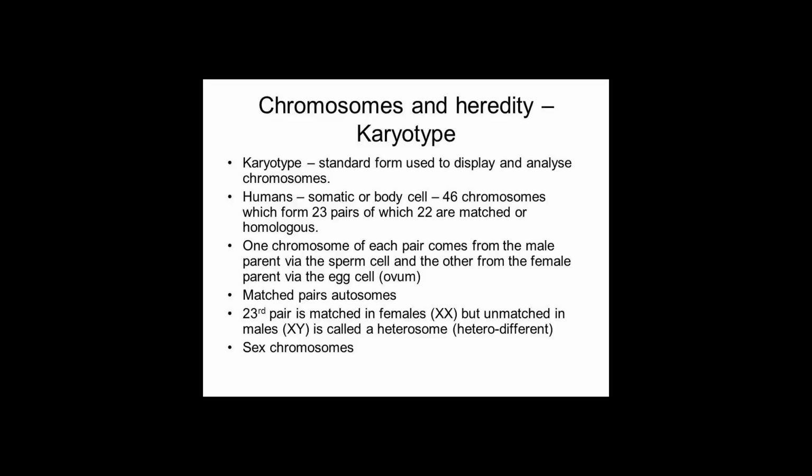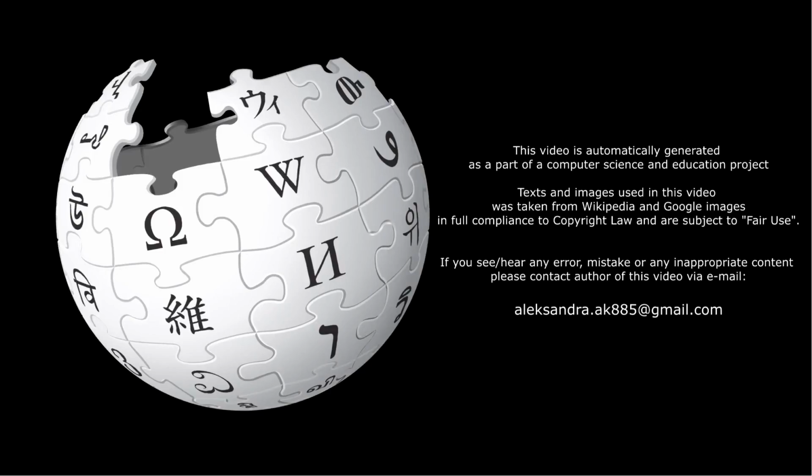X inactivation. The inactivation of one X chromosome takes place during the early development of mammals. See Barr body and dosage compensation. In placental mammals, the inactivation is random as between the two X's. Thus the mammalian female is a mosaic in respect of her X chromosomes. In marsupials it is always the paternal X which is inactivated.